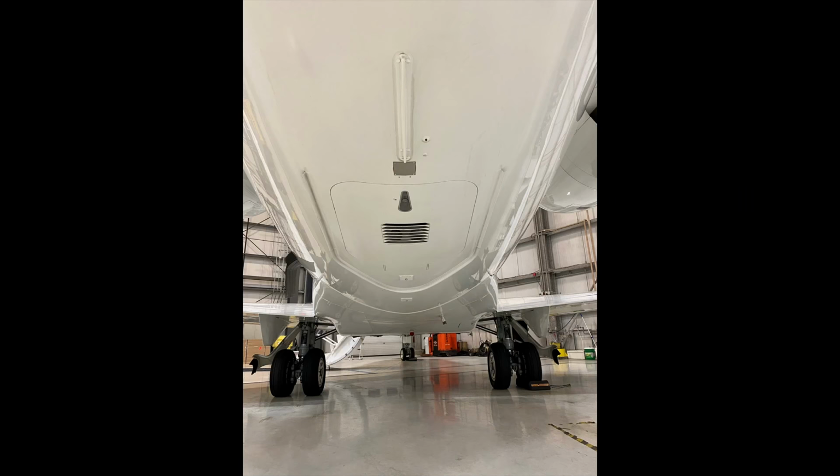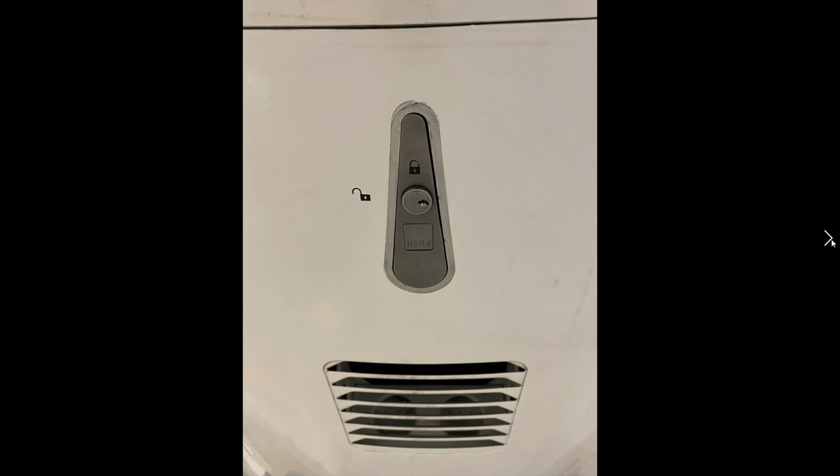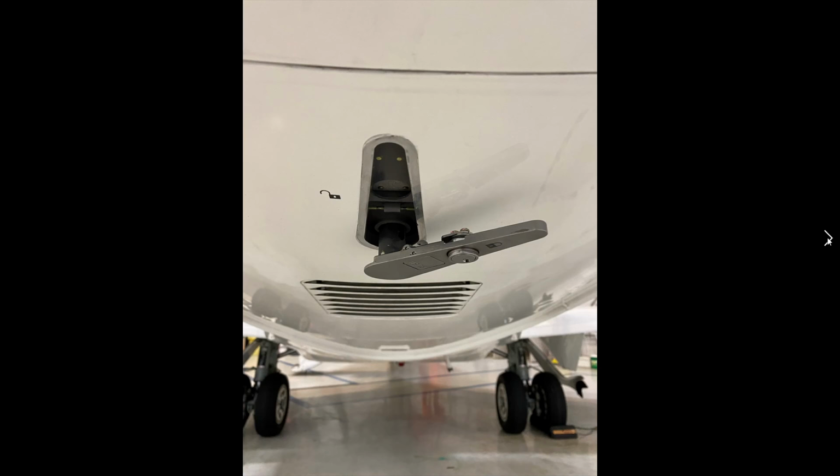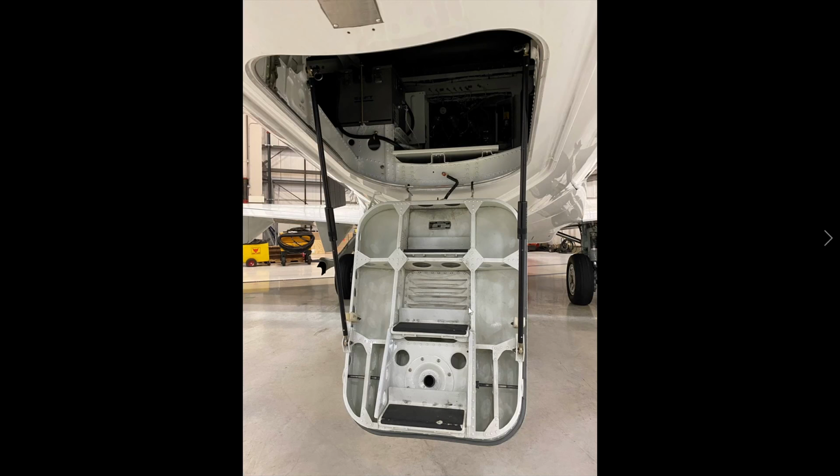Okay, so we have now looked all the way around the right side of the aircraft. We're now underneath the aircraft, and we're just about to open the aft service bay. So we move up to the handle itself, and just like the other handles in the aircraft, we're going to push this button. It's going to deploy the plunger and expose it, and we're going to rotate it clockwise, and it reaches a point where it just falls down, so you have to brace it with your hand, and then the ladder mechanism will be exposed.